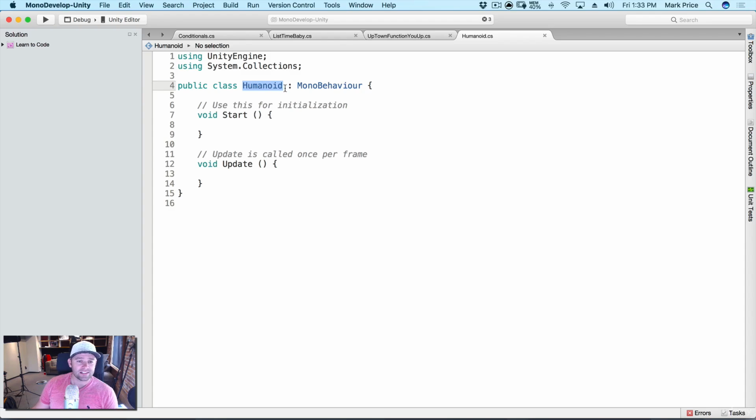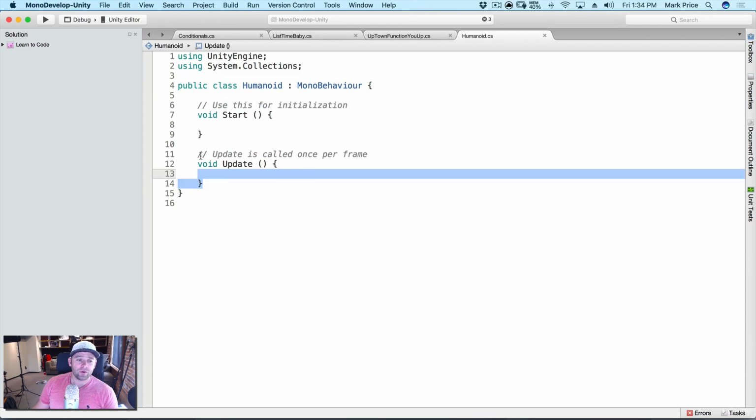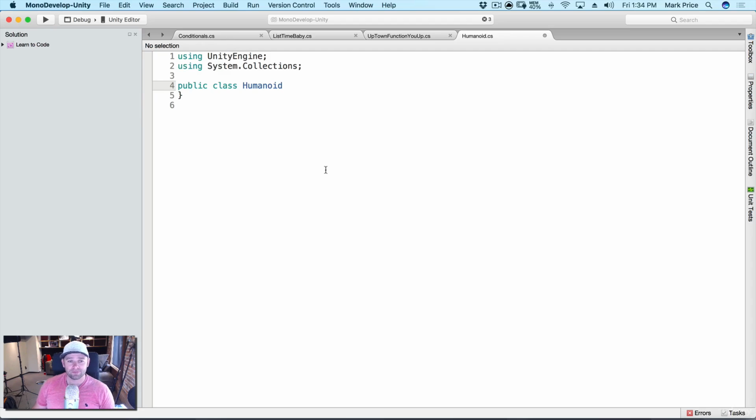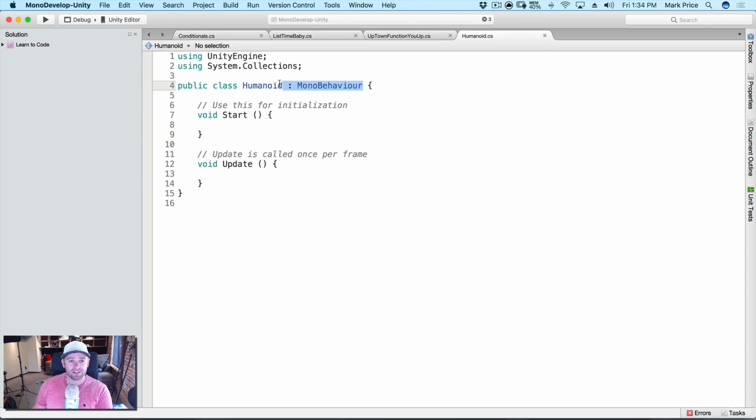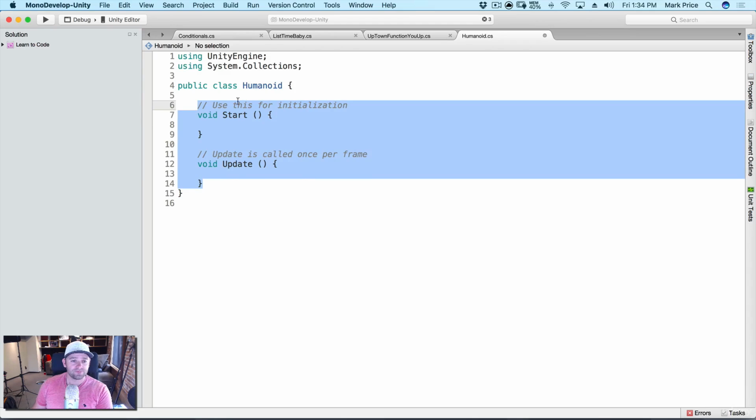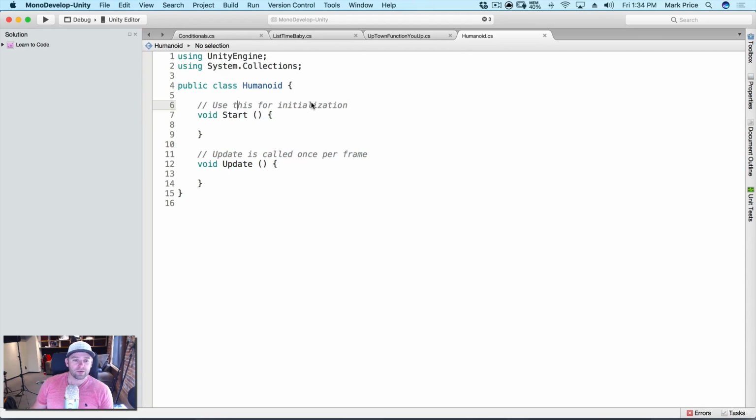So you create classes, and then classes can inherit features from other classes. In this case, our humanoid character is inheriting from MonoBehaviour. Okay, pretty cool. And what's interesting is we don't actually have to inherit from anything in a class. Well, let's take that off here. Take this off and take this off. Actually, I'll leave it there. What happens when I get rid of MonoBehaviour?